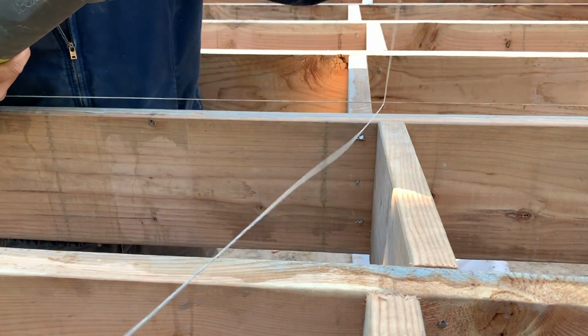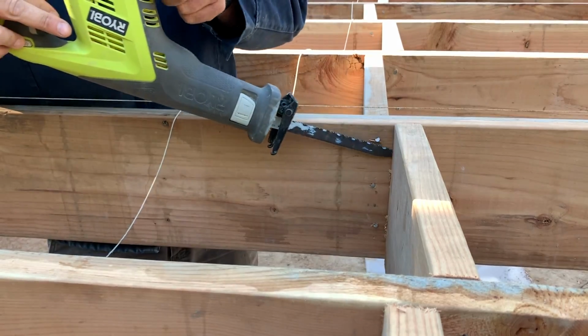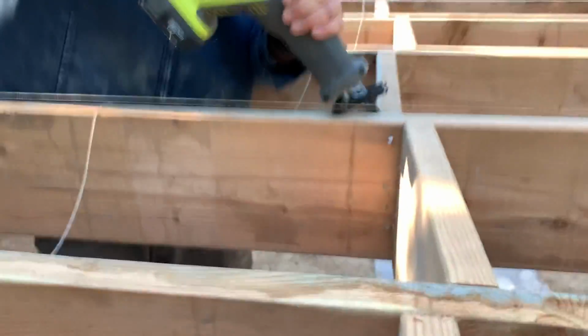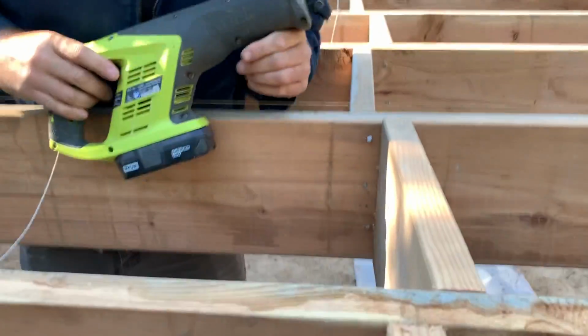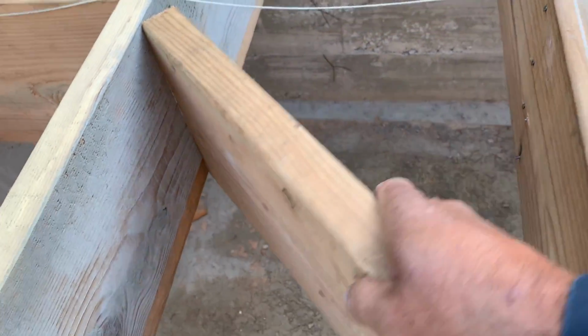How's that? Hopefully you can see. Butter. Butter. Butter. All right. One more to go. Butter. Not so buttery. Like butter. Whew. That guy was in there tight. Bend that one out of the way.